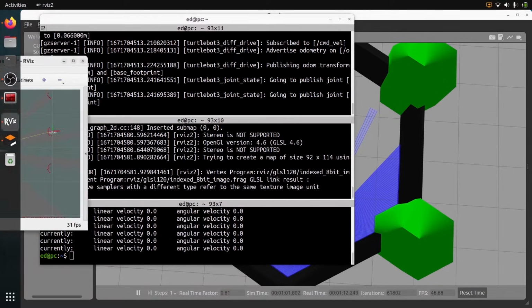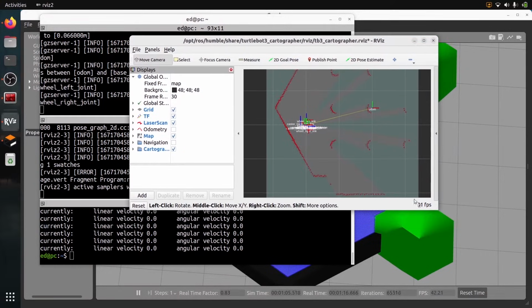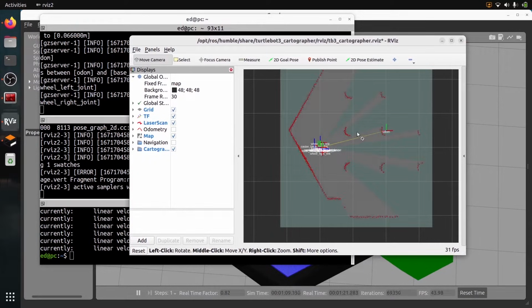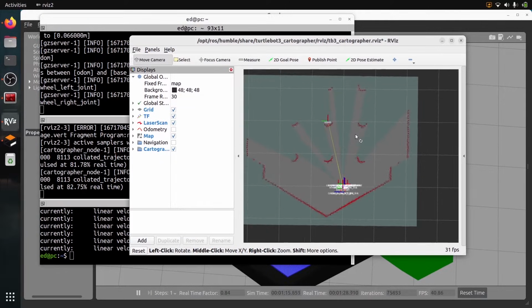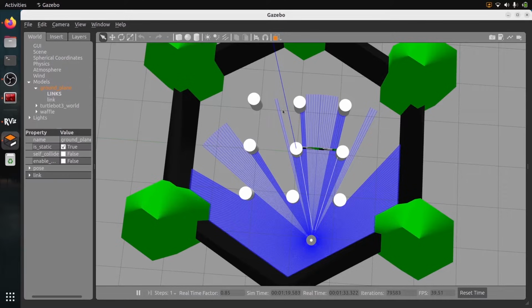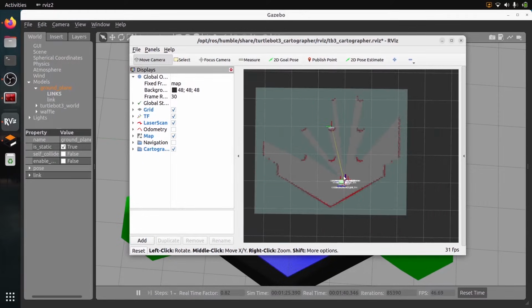And what you should have is, here, RViz starting. RViz is another software that's quite useful in ROS2. And you can see here we have a start of a map. We have a start of a map that's being generated with the data that we have from the laser scan. You can see it matches almost perfectly. And we have a map that starts to be generated. The goal here will be to generate the entire map and to be able to save it.